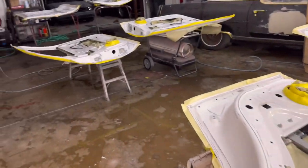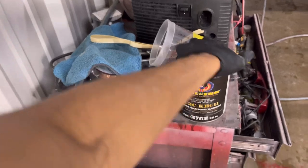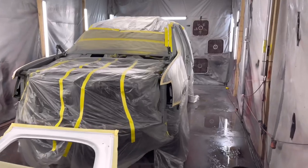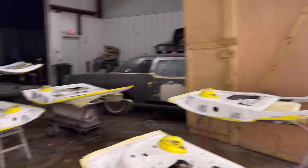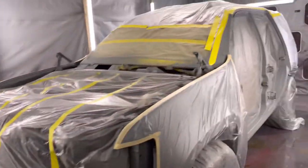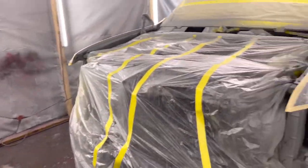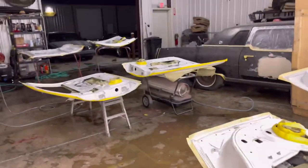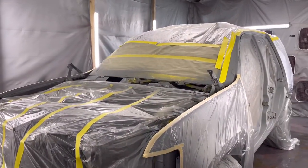Now, I'm skeptical about how much paint I have. I think I might have to load up even more. I only have 2 quarts and I honestly don't think 2 quarts will get it all done. So I think my main focus is, we're trying to see how much we got after we do the truck. So we'll probably hit like 1 coat on everything, just kind of see where we are. And if we don't have enough, then I'll just focus on the truck so we can get the truck knocked out of here. Because I would have preferred these pieces to be in here as I'm doing it. But hey, this is the process. We learning, I'm learning.